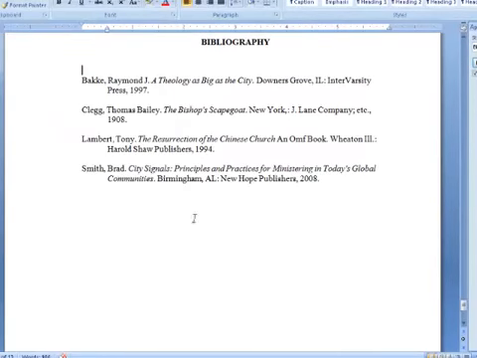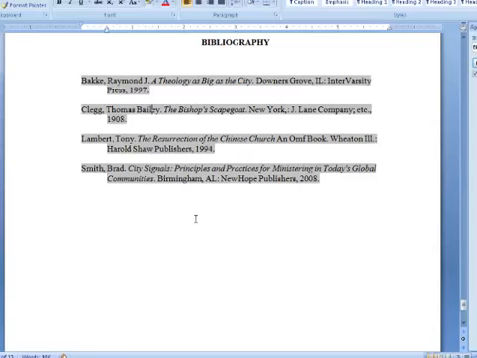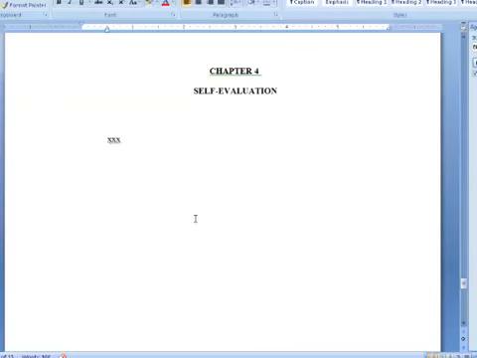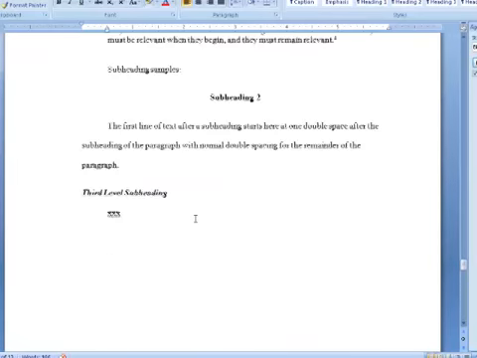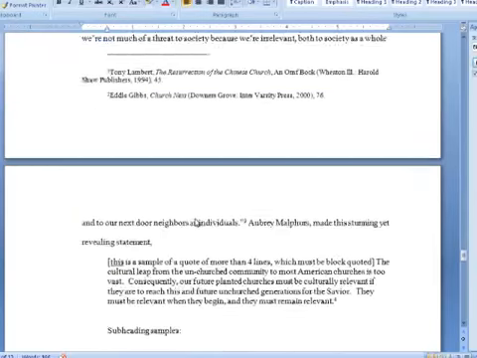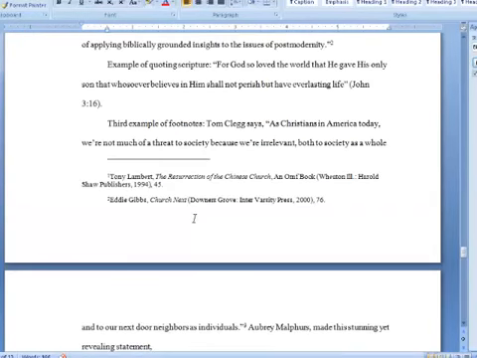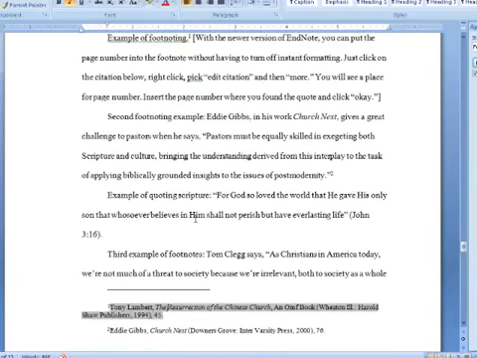Now you'll notice here on these two, the Clegg and Lambert, are incorrectly formatted. So let's go up. Here's the Clegg. Okay, well here's the Tony Lambert, Resurrection of the Chinese Church. So what I'm going to do, in order to get rid of a footnote that you do not want, you can't delete it here.